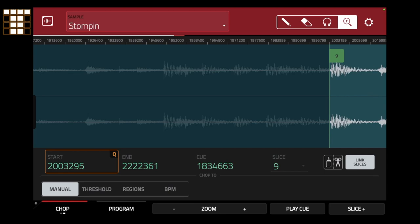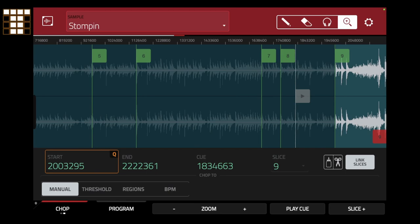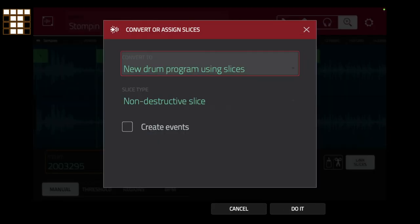Okay, so as you can hear, there's lots of material that we can use, and the first example that I'm going to show you of how I would use one of these in a hip-hop context is just the roll-off technique. So you're literally taking a section of this and you're letting it roll through, and that is your beat or your rhythm. And we may as well create a program from this. So I'm going to press and hold shift and press convert new drum program using slices.